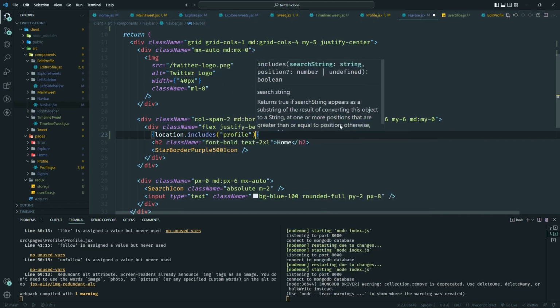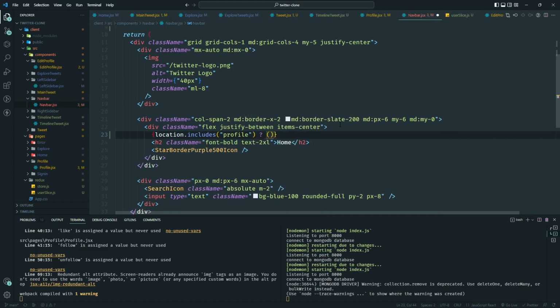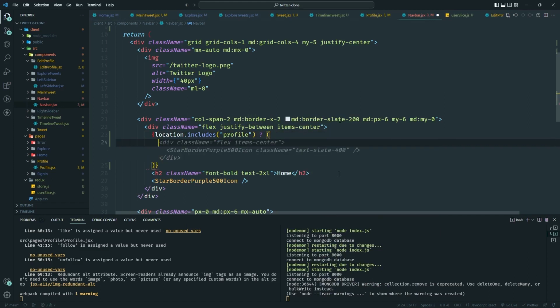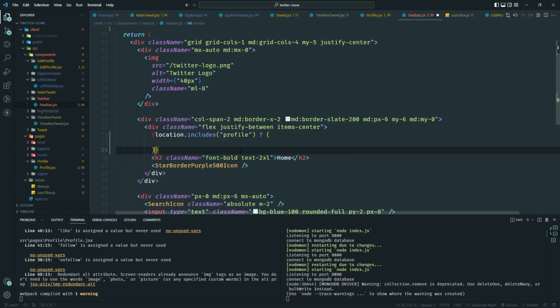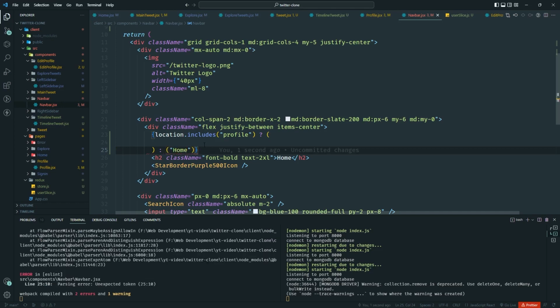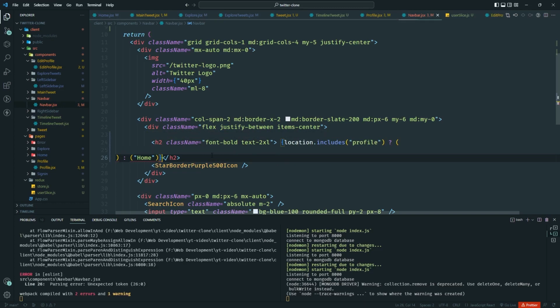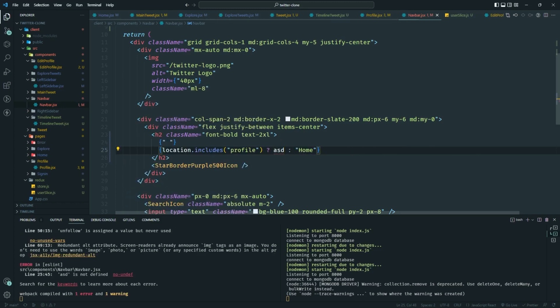profile. And in here we should have a user placeholder. If it's not, we should just type in home. That's it. So that's what we want. And here it should be wrapped into the h2. So take that, put it in here. Let's see if it's working properly or not. Its syntax is a little messy in here.